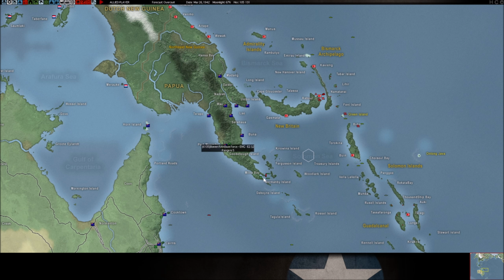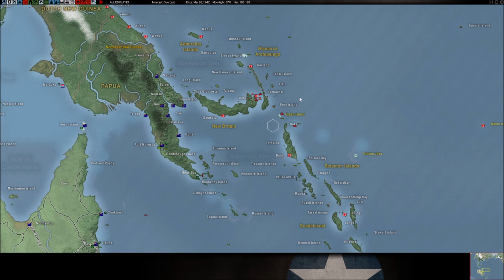So I want to build this base up for no other reason than to deny it to him, and also, as I mentioned, to be strong down here and have another base to operate aircraft out of for Rabaul. A lot of shipping activity. We already talked about the SIGINT that we got at Rabaul. We see these ships around here. Don't really know what's up with that.